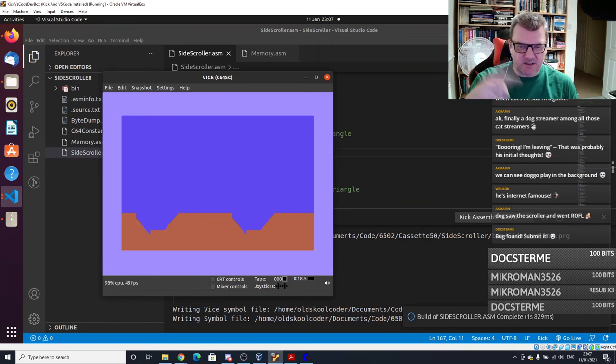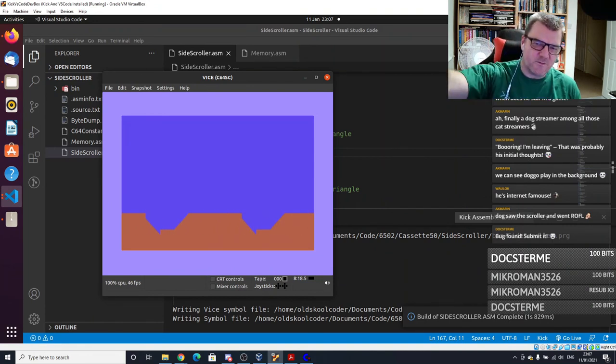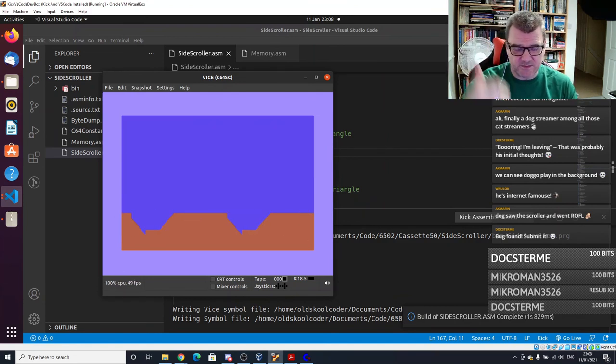So that's just cycling through the small things that we've got in there at the moment. But it's doing it. So we need to do one for the top as well. So basically I'm going to copy the same routine but for the top, and then figure out how we're going to do the scenery. Oh well, I'm pretty pleased with that now, it's working.